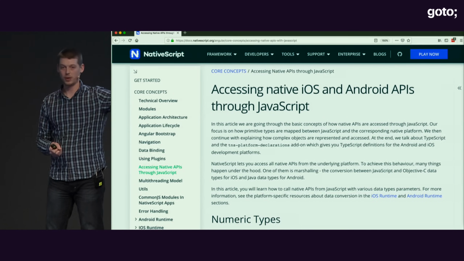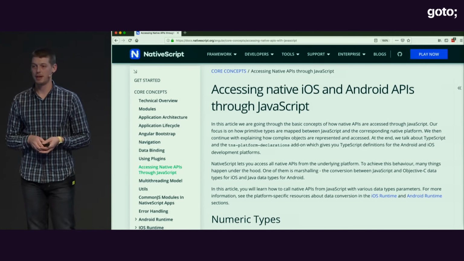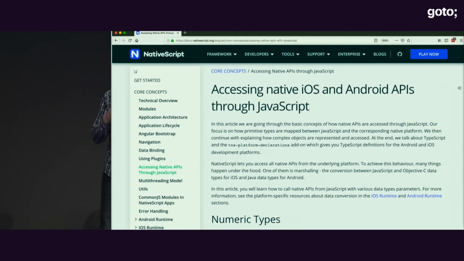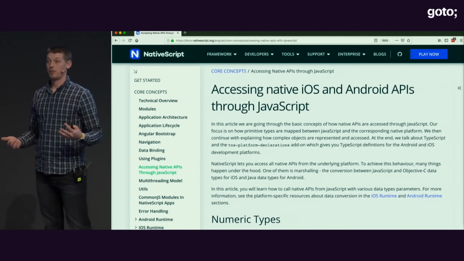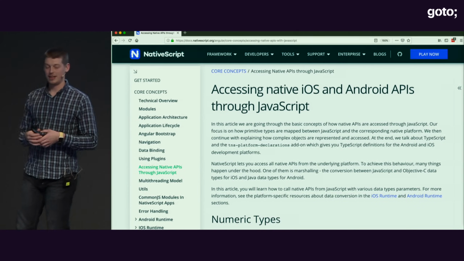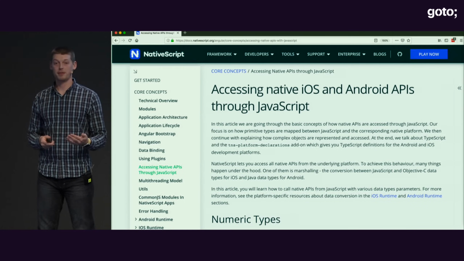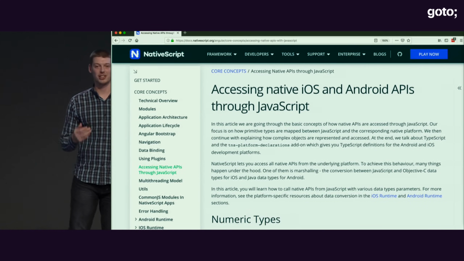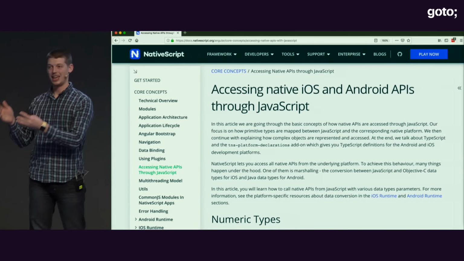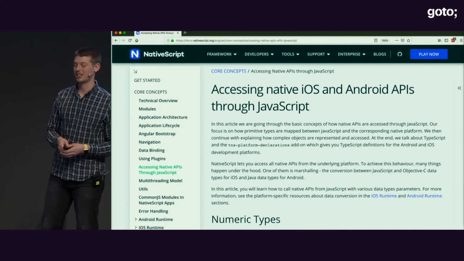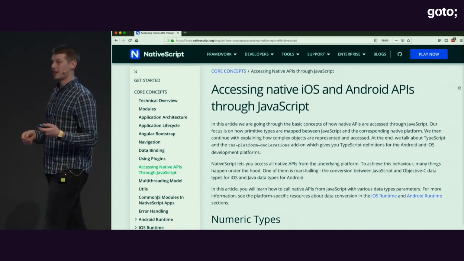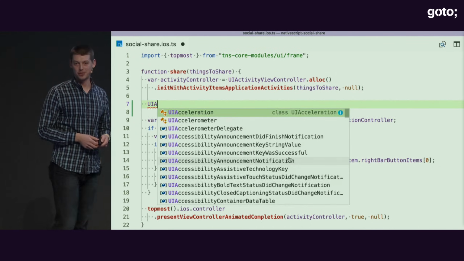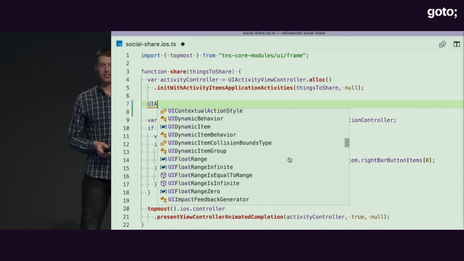Maybe I want to do a quick tweak to the status bar in my iOS app. Maybe there's some IoT sensor that I need to use an Android SDK for. This is great, but one problem is that we're primarily trying to make NativeScript appeal to web developers, and web developers tend not to have an encyclopedic knowledge of all of the iOS and Android API domain. It's just not a skill set that they possess. So one thing we've done is create TypeScript definitions for the entirety of iOS and Android, which melts your mind just a little bit, right?